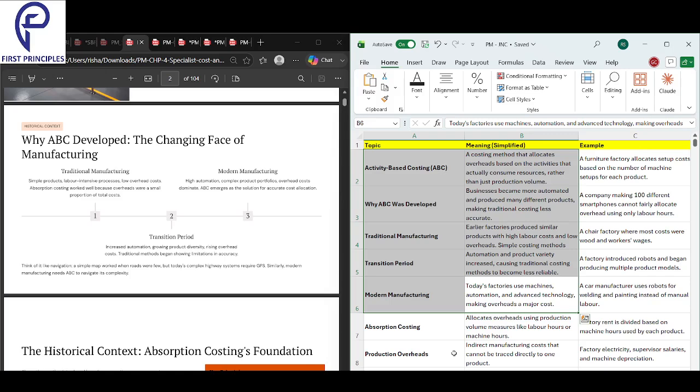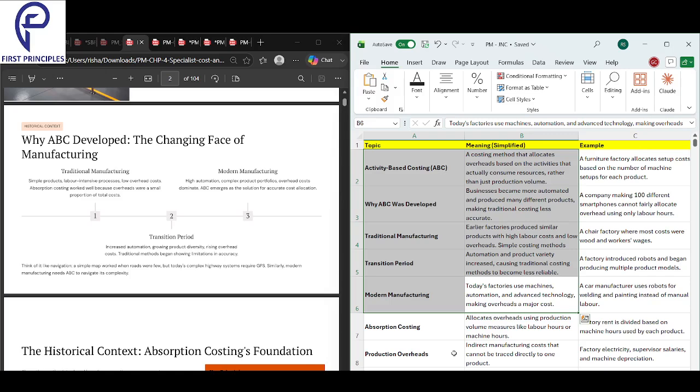Next, in traditional manufacturing, there was a single product produced at scale, so you could easily allocate everything. But now there is no single product produced at scale. How do you allocate? It becomes the challenge. So we need a transition period. What was the transition period? A lot of automation came, a lot of tech came, a lot of machines started coming, and a lot of variety of products started being produced. Because of that, allocation became difficult using the old methods. So as a solution, a new method came, called activity-based costing. So this was the whole story. If you connect with the story, you'll remember the topic, guys.